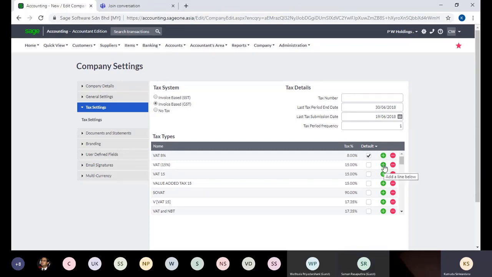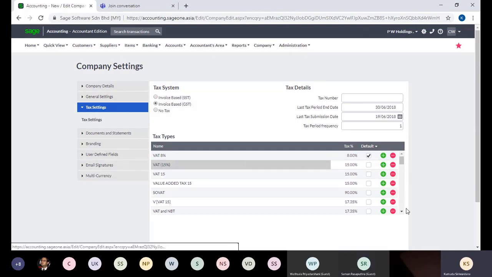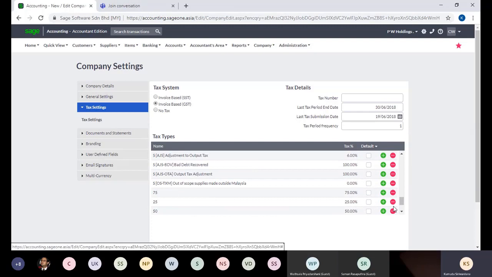We can add the tax field, and if you want, you can rename that one. And if you want to delete a tax rate, you can click on this red color mark, and you can delete a line.